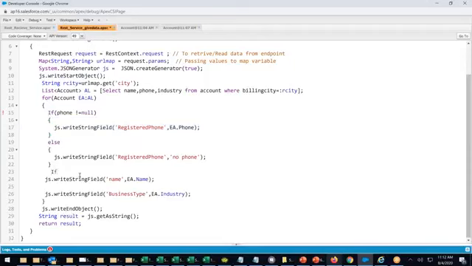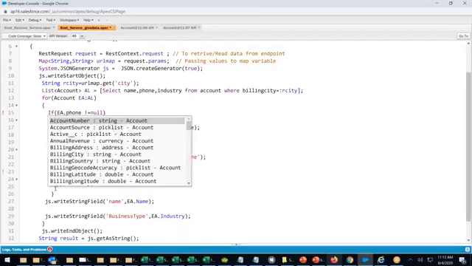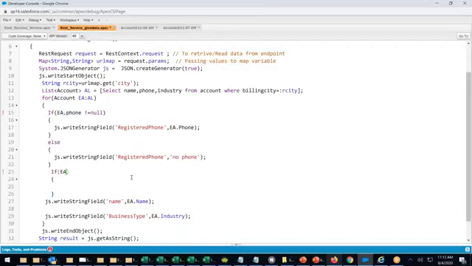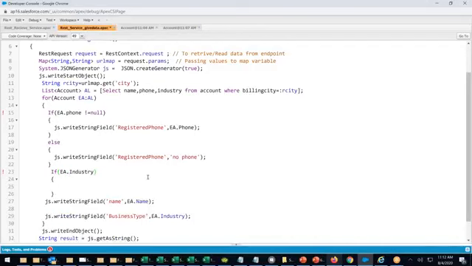Now we'll check the industry also. Whatever fields I'm placing: if EA dot industry is not equal to null, then write the industry.